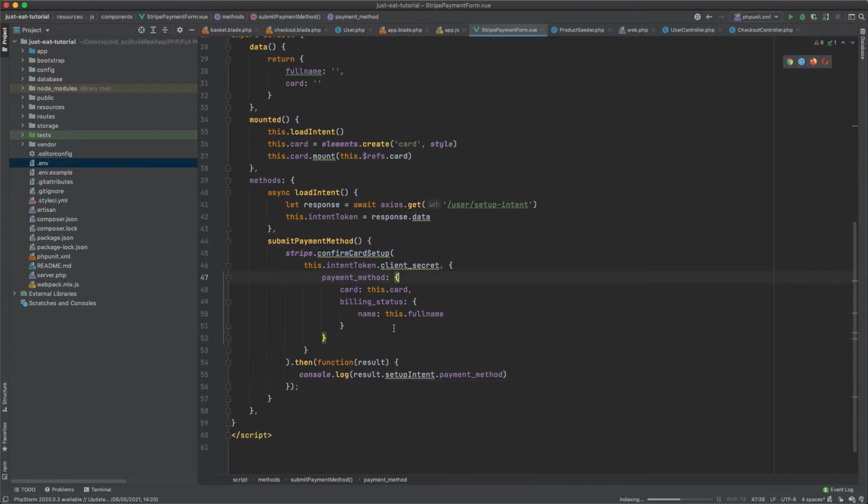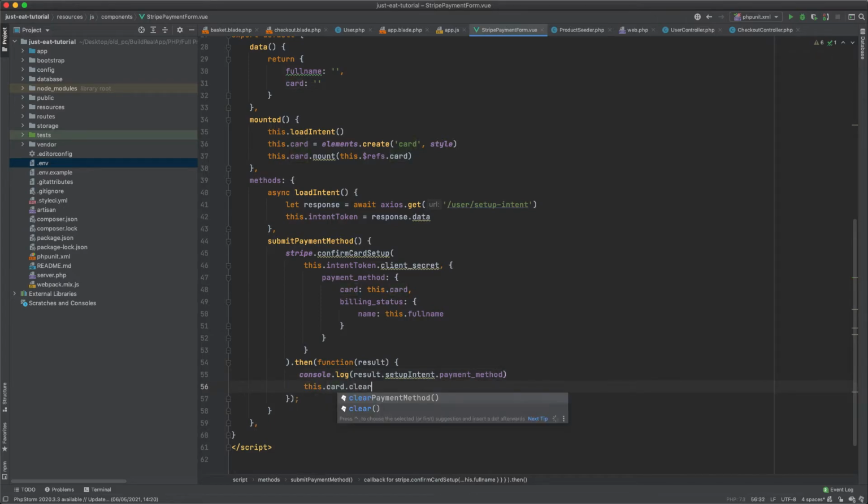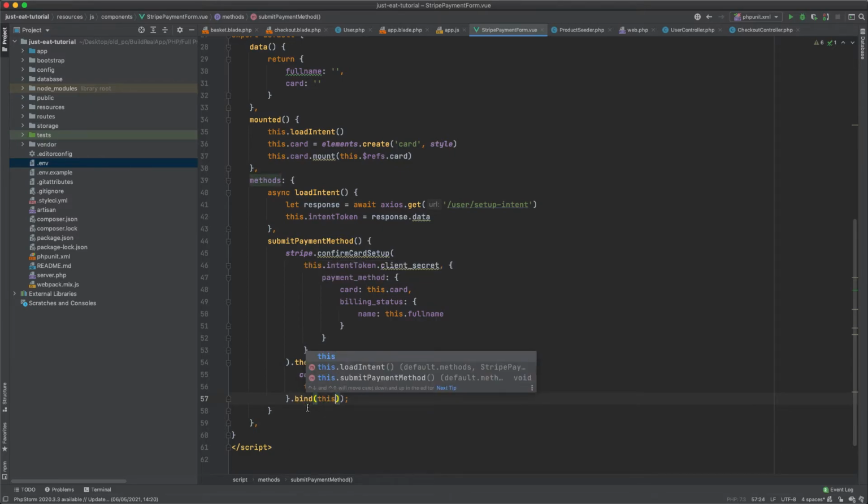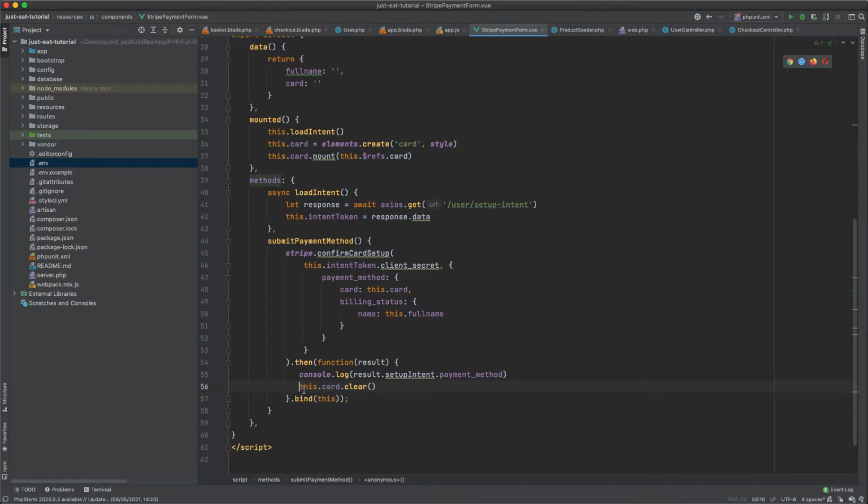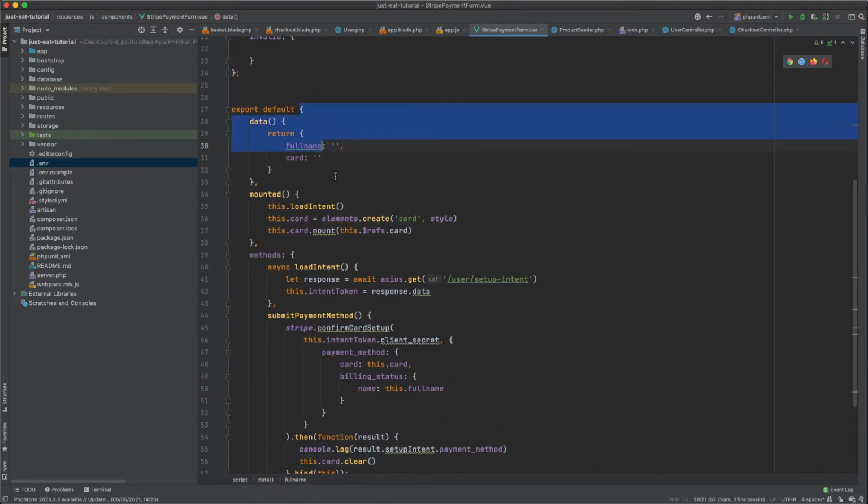This refers to this closure. So we need to do some magic. Before that, let's clear the card. This will clear the card, but this is referring to this closure, not the outside. How can we do this? We basically do bind this, which means grab this from outside and put it inside. So when we use this here, it refers to the outside, not this closure.